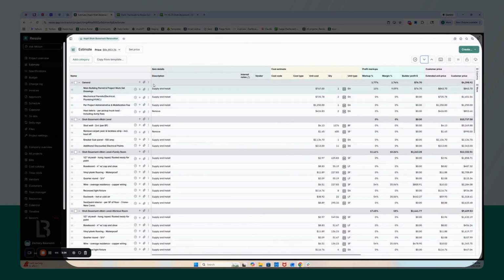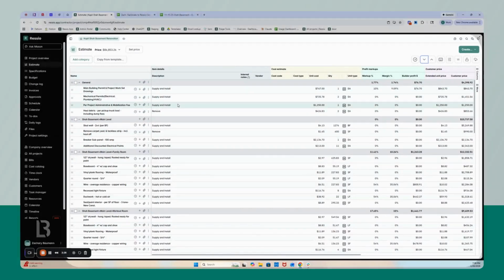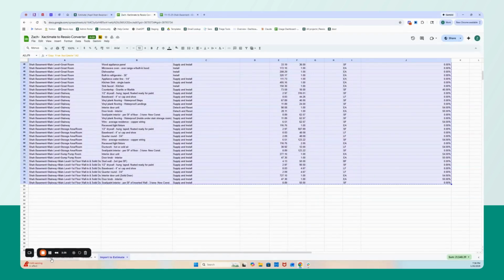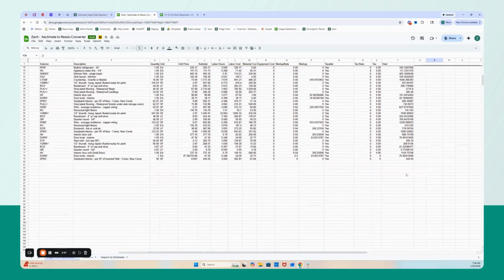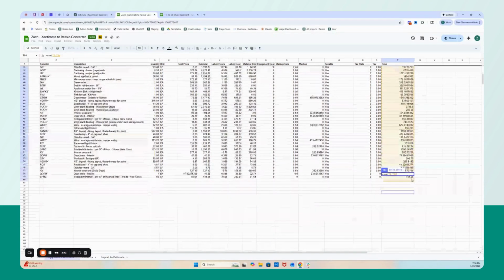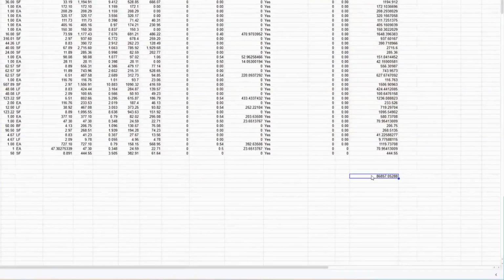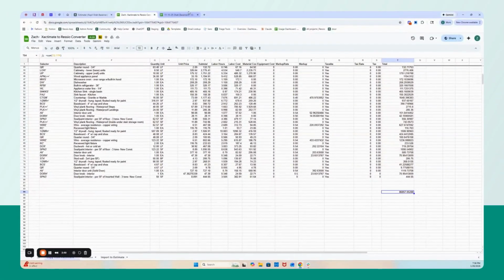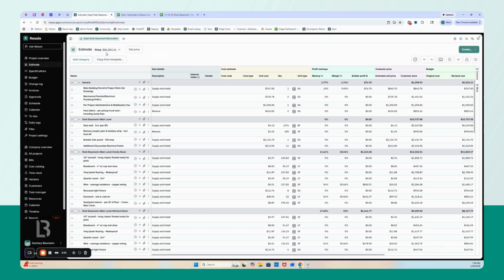Like I said, we can flip the description and the item names or put that into internal notes if we want to. It's actually pretty easy for us to change that lookup table. But if I go to the information that we copied over here, if I go to the sum of all of these columns, we've got a subtotal of 86,857 and 5 cents. And if I go to Ressio, we've got 86,853 and 26 cents.